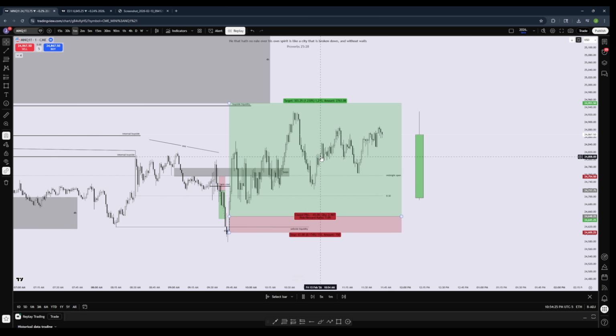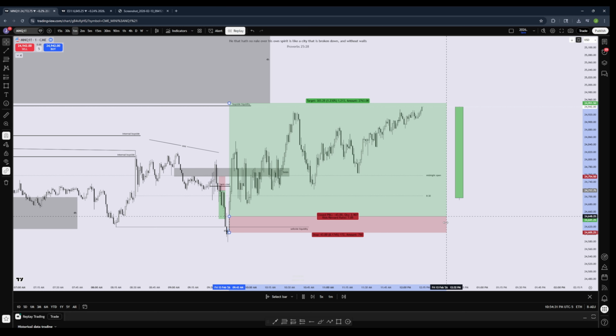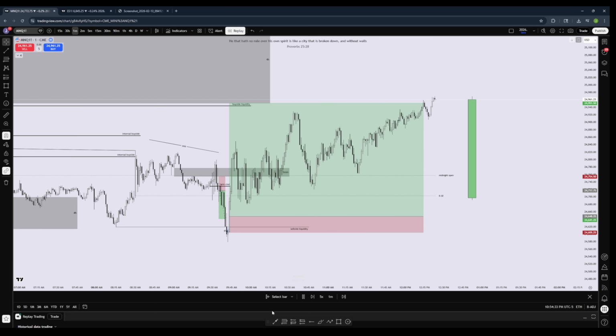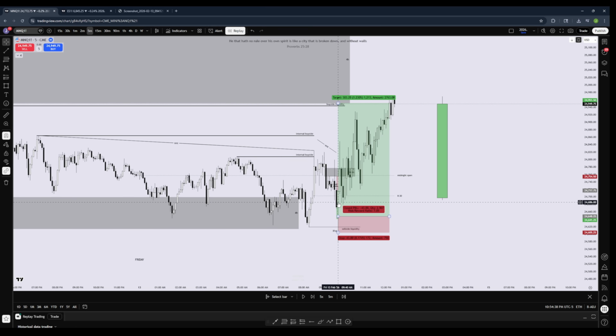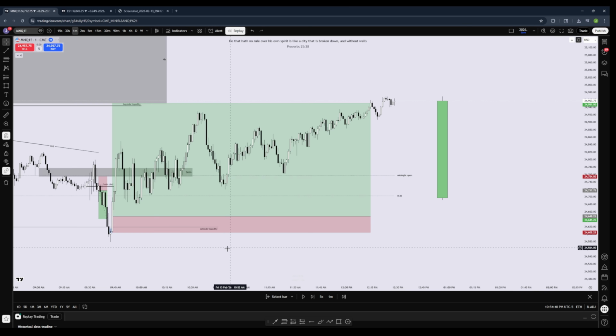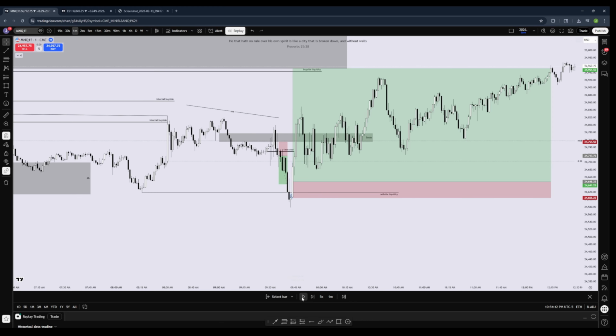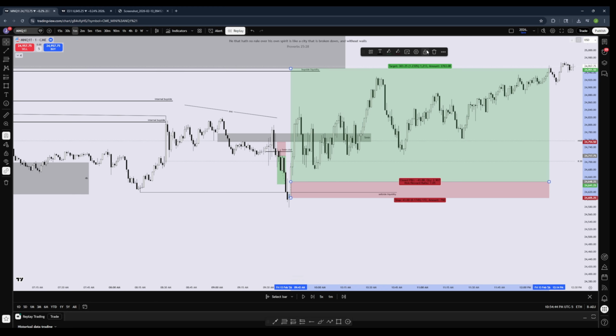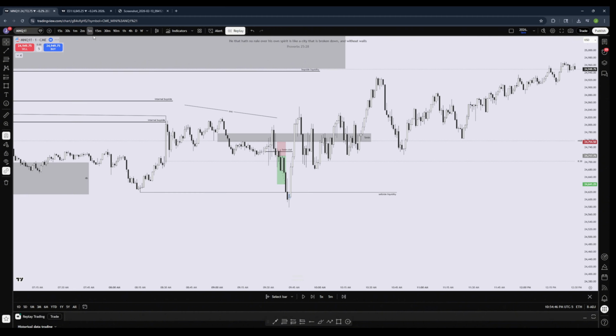All this accumulation just looks nasty, but if you were patient enough, your TP eventually would have hit right there, which probably would have been my biggest trade ever. But compared to the trade I took, it's kind of funny. This 77 points looks like nothing compared to 300 points, which is actually crazy.